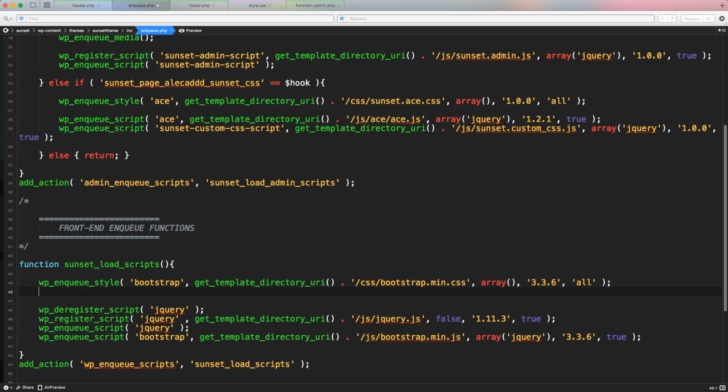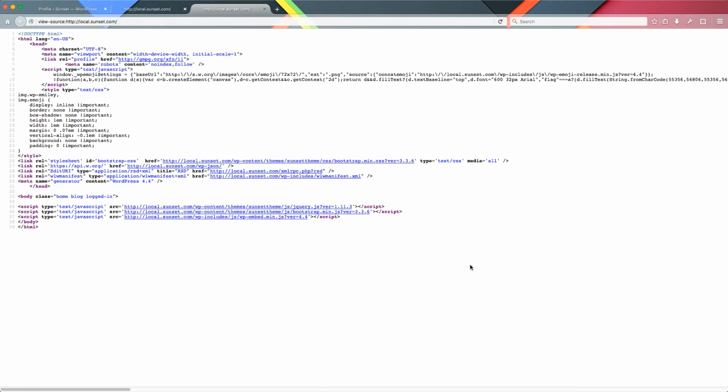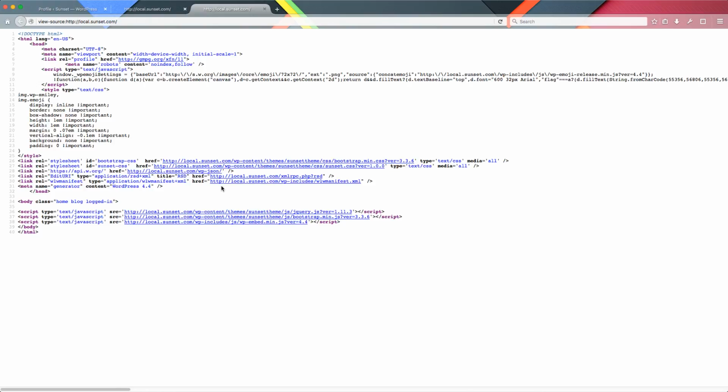The only file that is missing is my style, the sunset.css, the standard file. So just duplicate the wp_enqueue_style, and let's just put sunset, so the ID is going to be called sunset-css. And here, let's put sunset. No dependencies, the version is 1.0.0, and also this one is old. Save it, let's go back in our front end, refresh the source code, and check here. Also, we have the sunset.